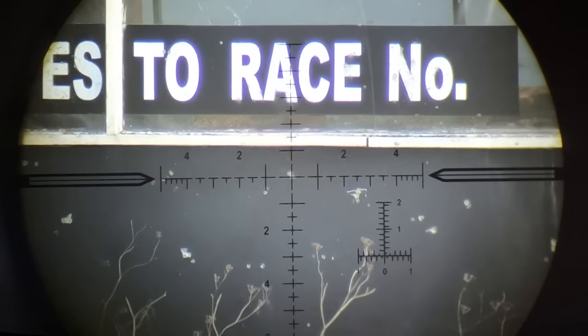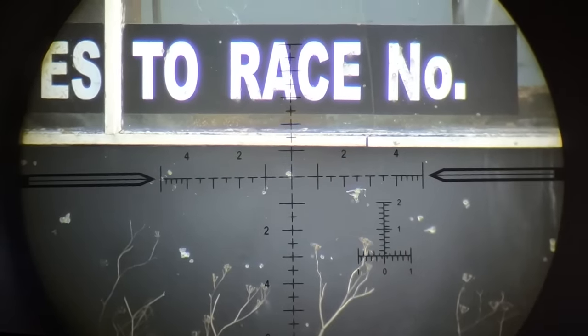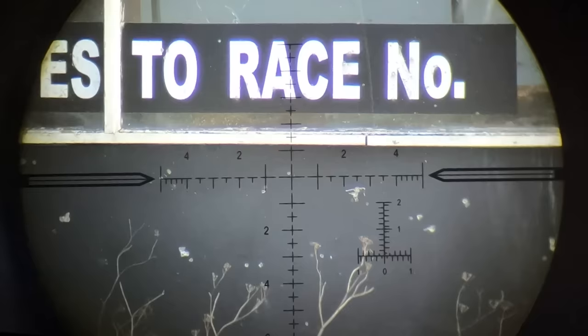For example, if I have a crosswind in competition that I don't see coming, it's not only going to blow my pellet sideways, it's going to blow it up or down as well. You're going to lose points that way, so it's not ideal. I would choose a different barrel if I wanted to focus on the JSB Monsters.